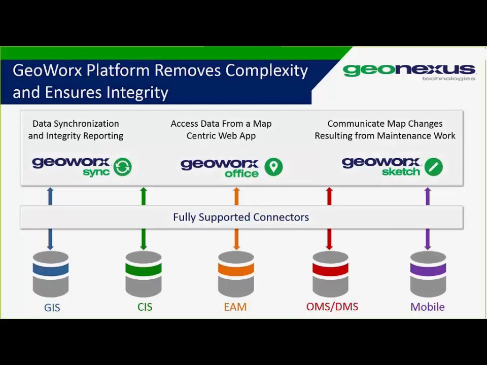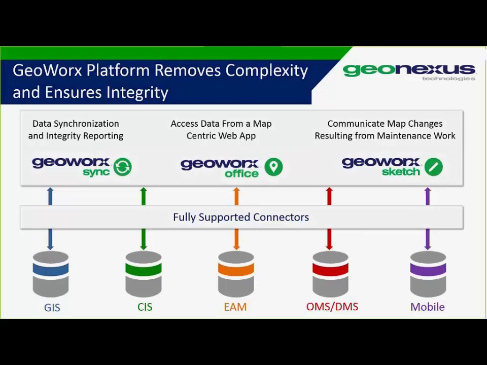Our GeoWorks Sync software is a core technology that manages the data integration through synchronization business rules and reports any kind of discrepancies or anomalies between the data across these different systems. So that's a real critical solution to manage the information, make sure that things are synchronized, make sure that that data is accurate, that can support operations.